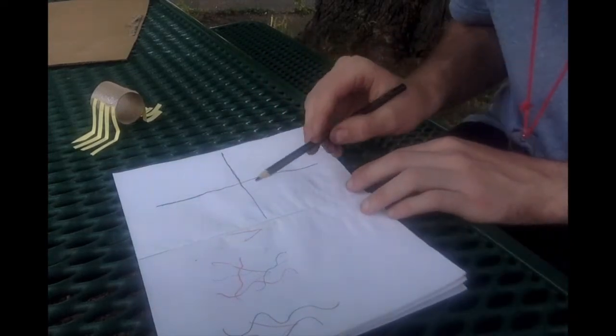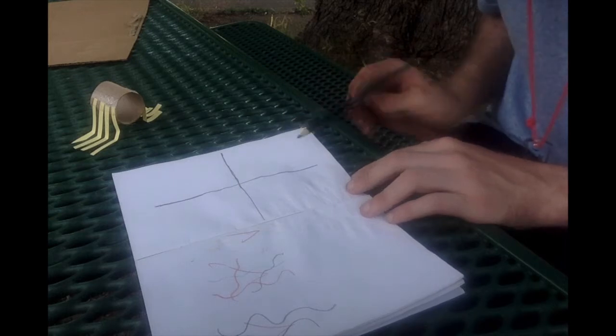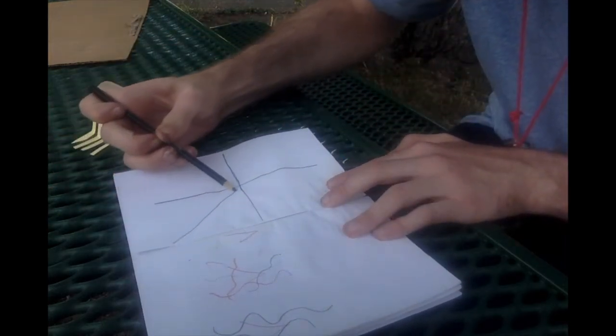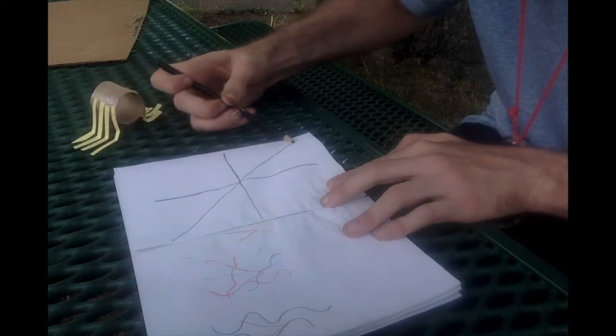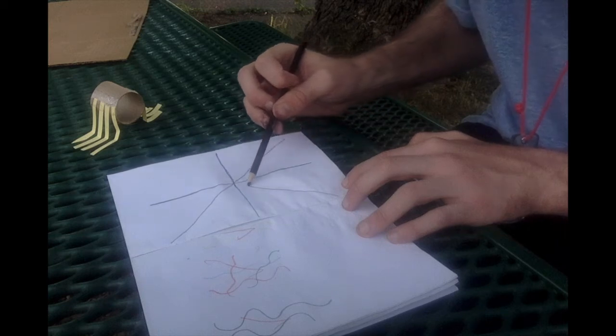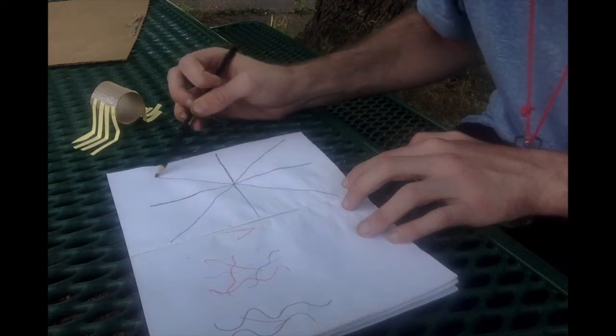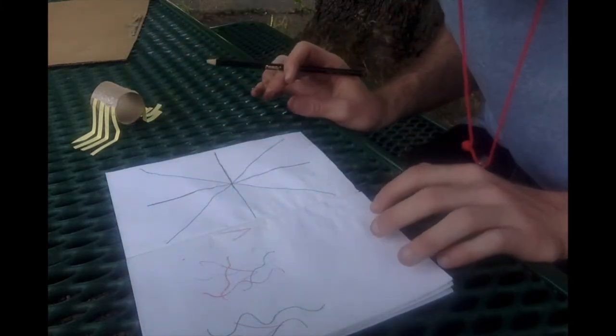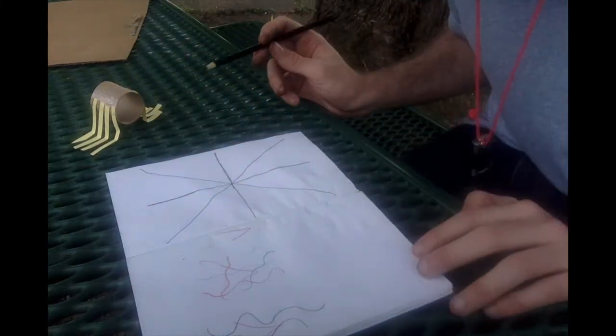After I'm done with my cross or T shape, I'm going to draw a diagonal line, just like this, that goes through the middle. And I'm going to draw a diagonal line that goes the other way too, which together makes an X shape. And when you combine the X and the cross shape, it makes that star. So now what am I going to do?